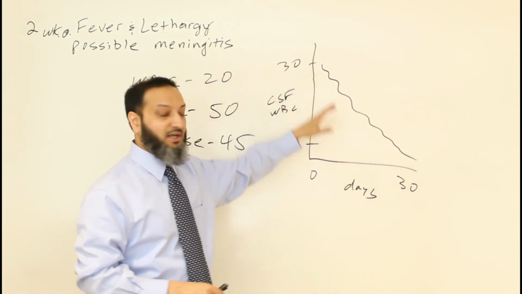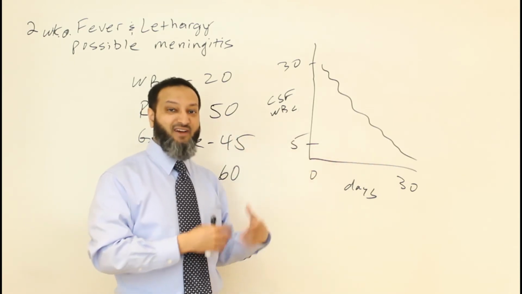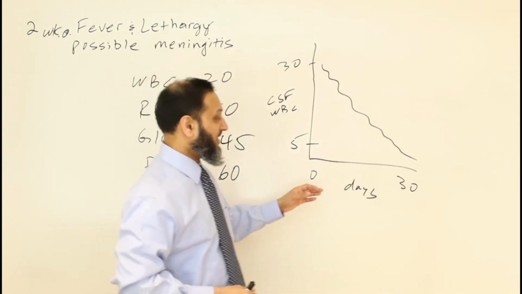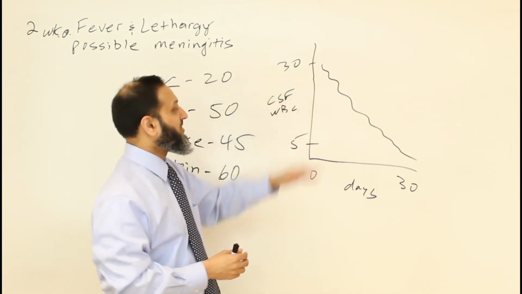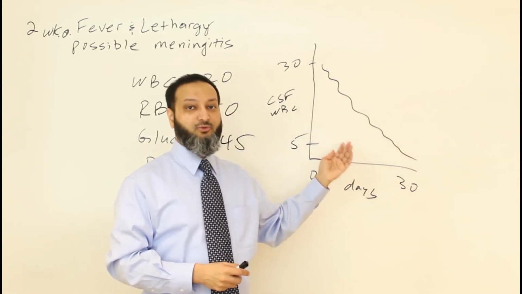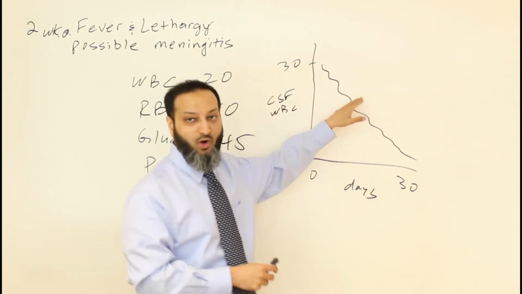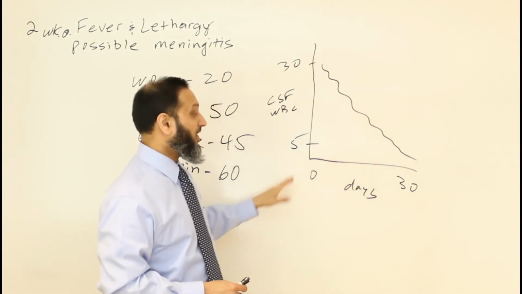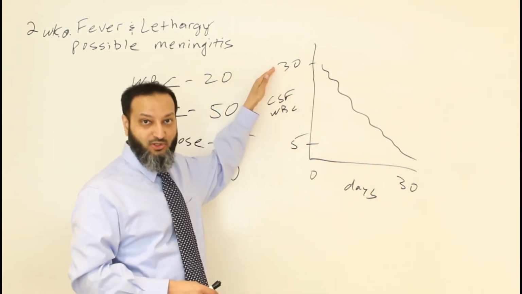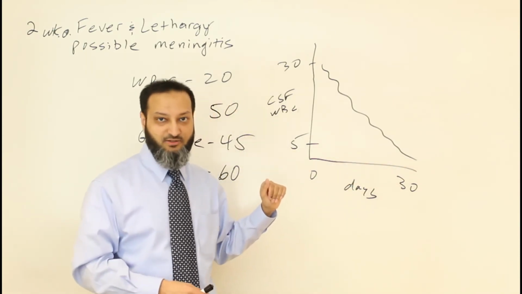cells. Because the blood-brain barrier is not that well intact in the newborn period, you might have extra white cells in your spinal fluid as normal. So again, most literature supports that you can have up to 30 white cells as normal. I draw the line kind of squiggly because it's not a linear relationship. You can't say on day 16 of life they should have 12 white cells as normal, right? All you can say is in the first 30 days of life, you can have up to 30 white cells as normal in your CSF, and after 30 days, you should be down to less than 5 white cells, okay?